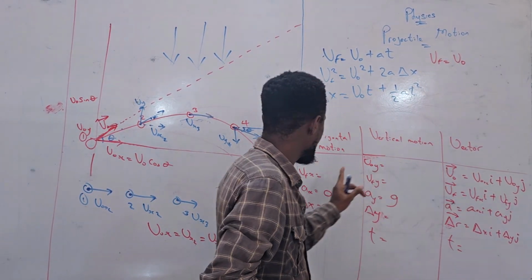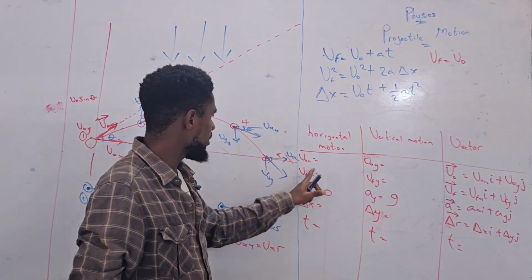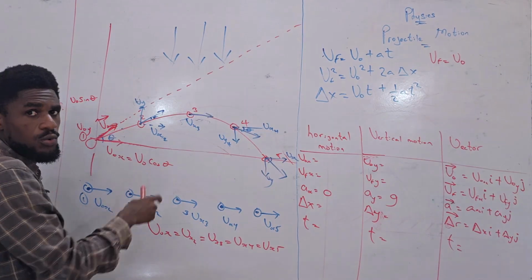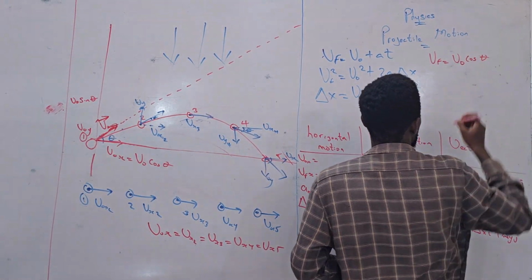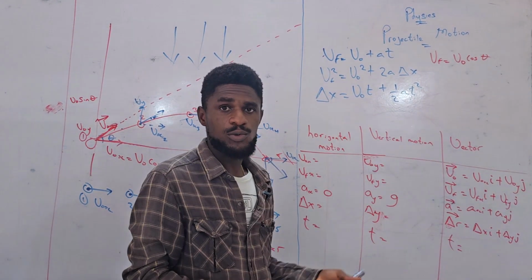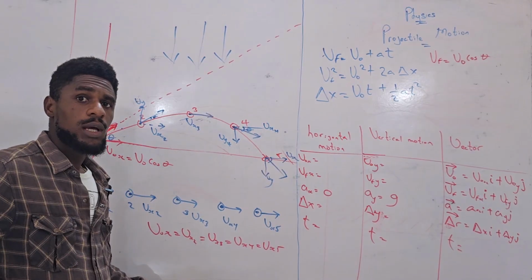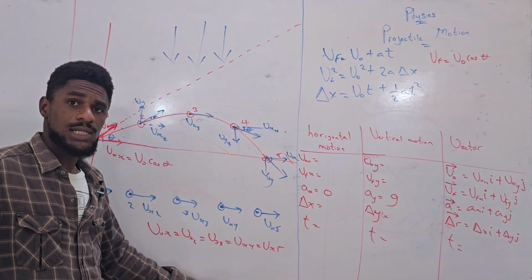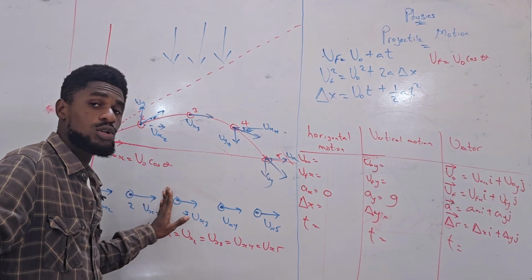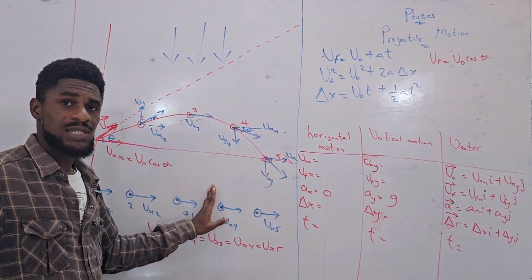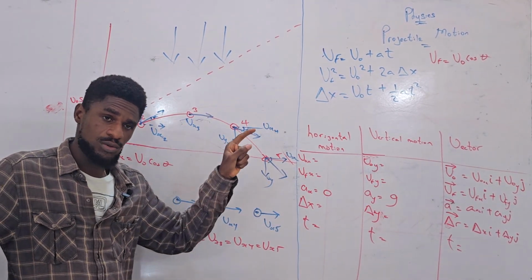And what do we say our V naught is, or V naught of x, since we're talking about horizontal now? V naught of x is simply V naught cosine theta. So V naught cos theta, which was the same thing we said. When there's no force acting on velocities horizontally, then the velocity at point 1 must be equal to the velocity at point 2, equal to the velocity at points 3, 4, and 5, which is what our equation is denoting.